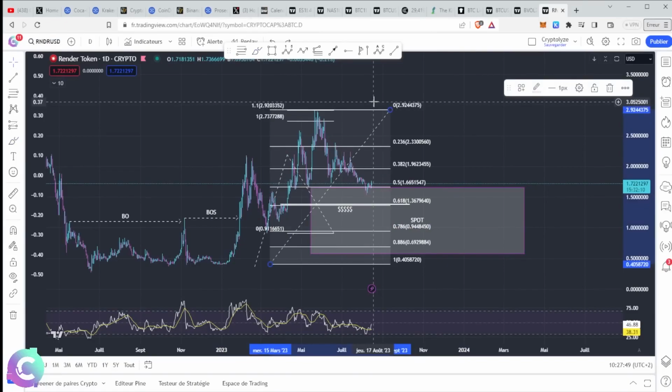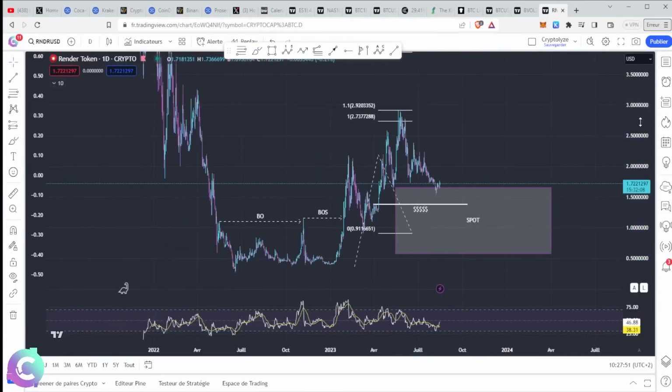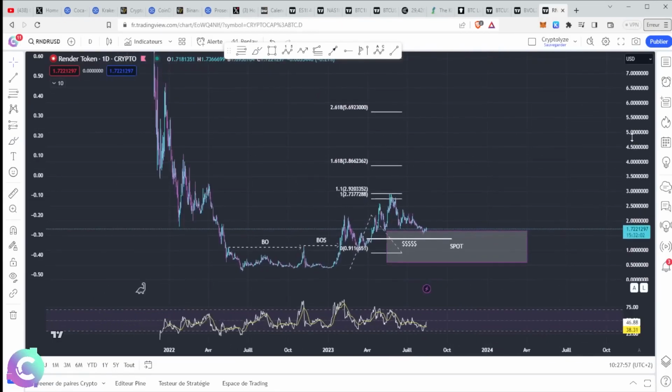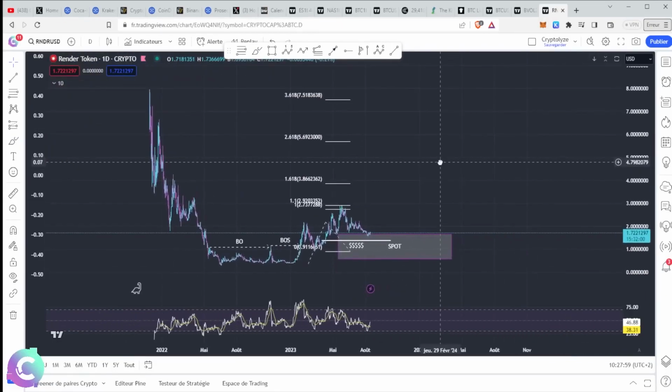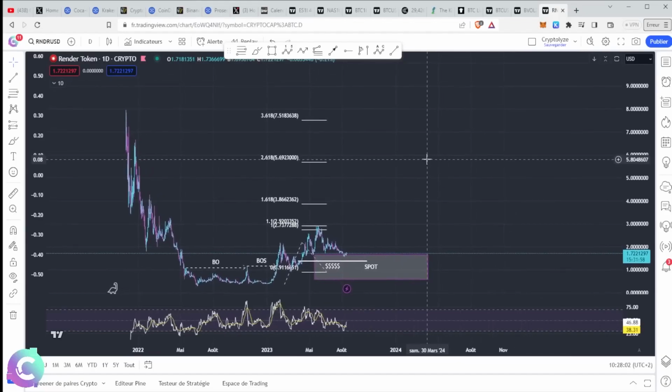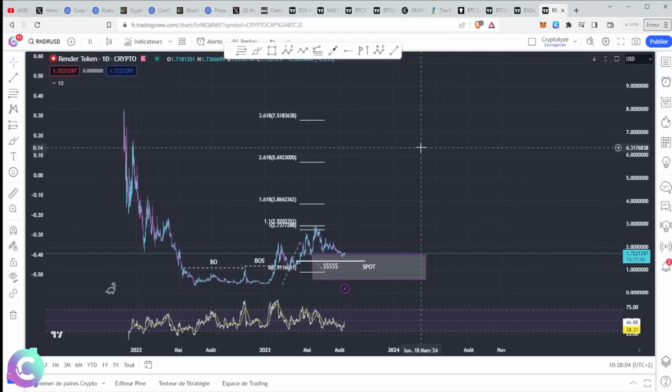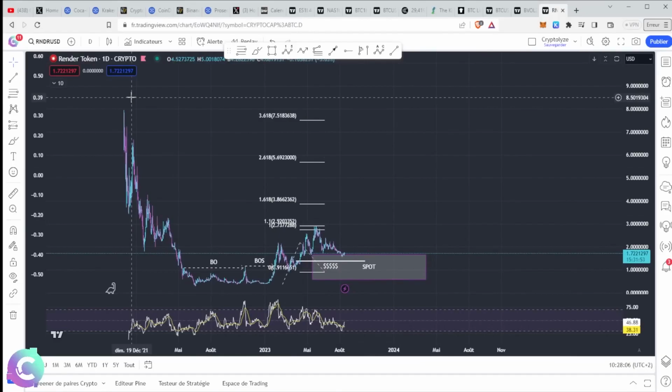In any case, what is certain is that we have here a protocol which corresponds to a certain demand at the level of the ecosystem of developers and 3D artists. We see that there are more and more requests on that side, and it makes perfect sense to need the computing power to be able to do that. So what target could we have at the Render level? Already, we have a target that is linked to the market cap. We are at 800, we will say 850 million. To make it simpler, we have 850 million market cap.